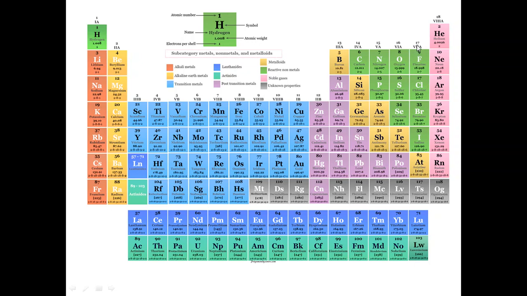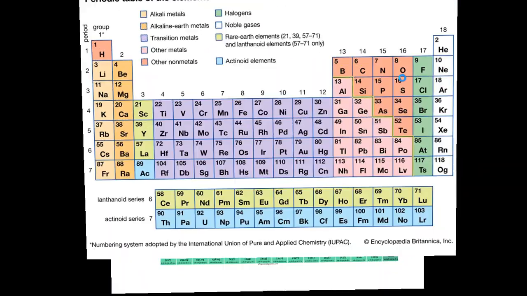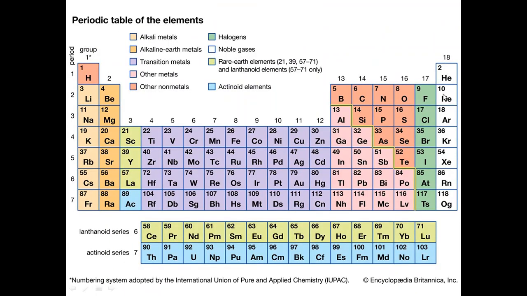They are all elements in group 17 and they form a 1 minus charge because they need an extra of just 1 electron to fill an octet. Group 18 elements are the elements we call the noble gases or inert gases, and they are the most non-reactive elements on the periodic table. So group 18 elements include helium, neon, argon, and the rest. All these elements do not undergo reactions because they have no tendency to lose or gain electrons. They have a fully filled valence shell, so they need no electron to fill an octet.